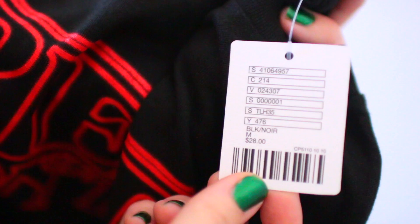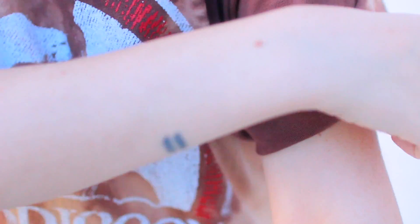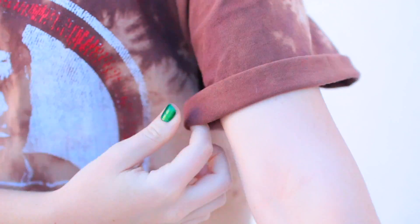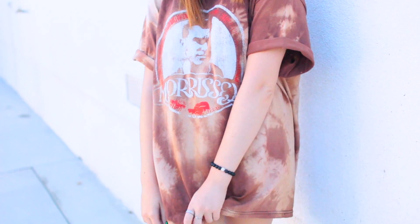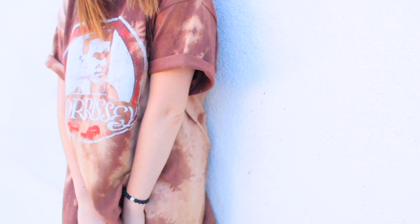One of my favorite spring trends is buying men's shirts in medium and wearing them as a dress. You can trim them if needed, but my favorite trick for making them look more fitted and less baggy is just rolling the sleeves. It doesn't do a ton, but it makes it look much cleaner and more put together — not like you're just wearing a giant t-shirt. This is seriously the most comfy way to dress, especially in scorching hot weather, so if you're somewhere hot for spring break this is the trick for you.